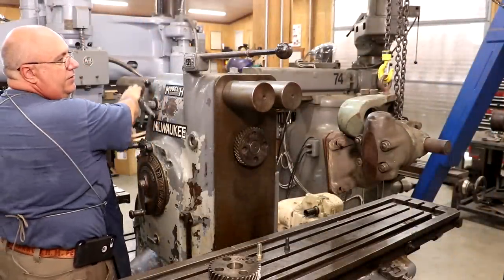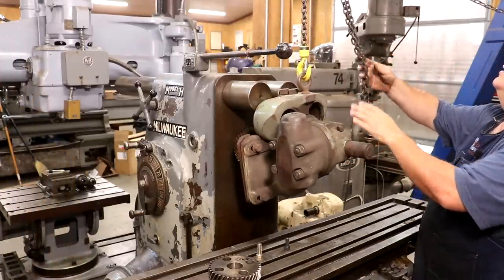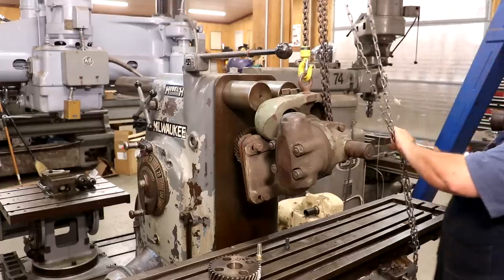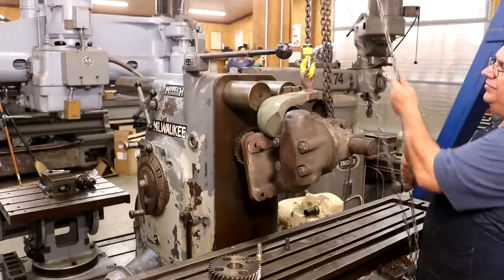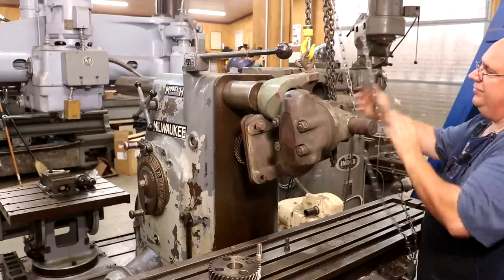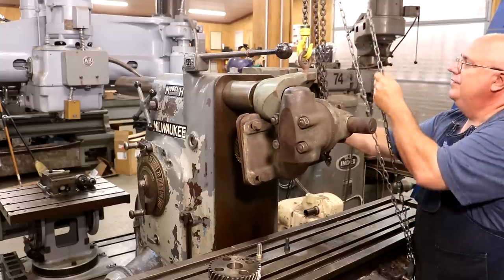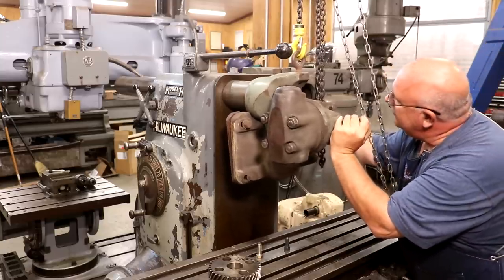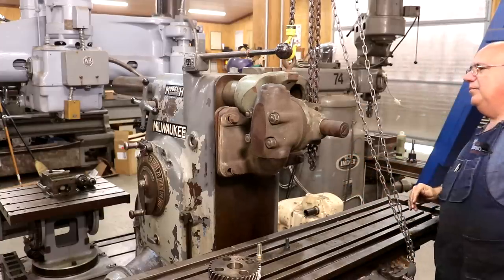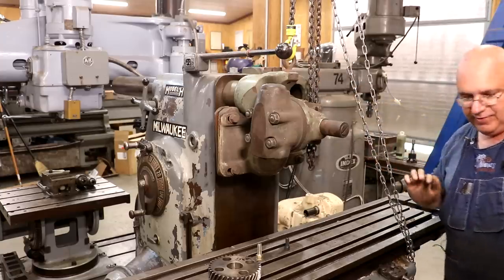Let's get the head mounted on here. I've got my gantry crane mounted over this thing to deal with the weight. What would be nice is to find an original parking attachment for this machine. A parking attachment is a kind of crane that mounts to the side of the milling machine itself, and really just allows you to swing this head around when you need it. So I'm on the lookout for a parking attachment — like a lot of people are. Maybe one day I can find one.